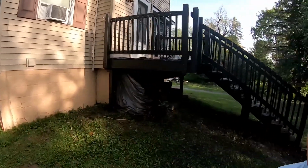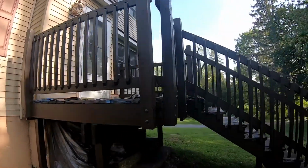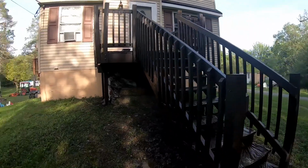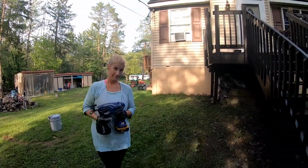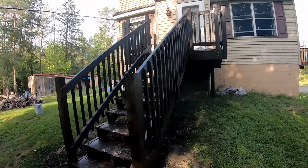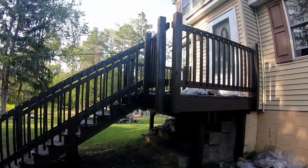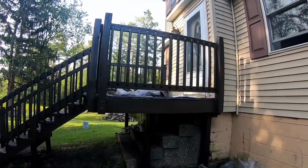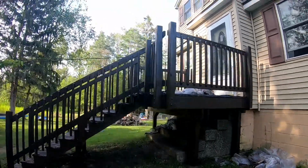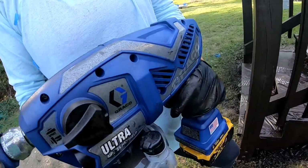But here's our deck, all painted and done. I think I did a really good job. My wife did a really good job. Looks good. We've been wanting to do this for a while. We just had to wait for a dry day to do it. So next thing is go ahead and let this dry, and then we'll take off all the tape and plastic. But man, that thing works.